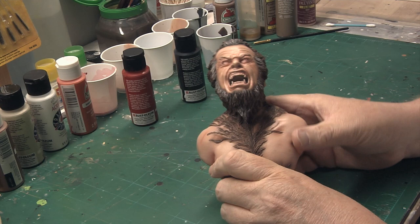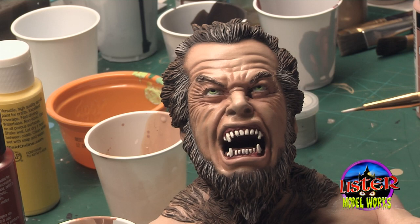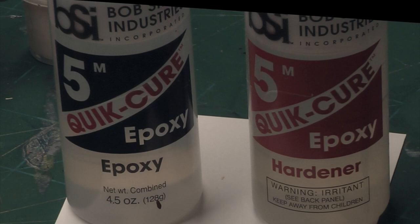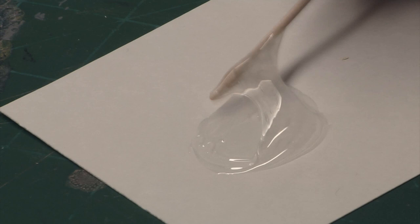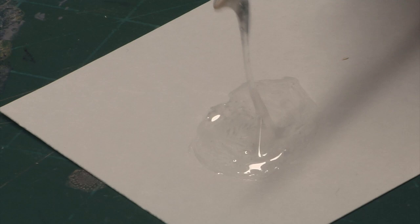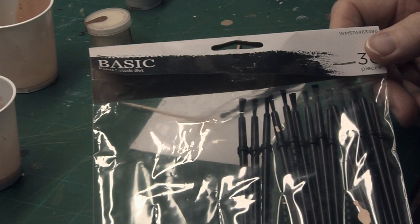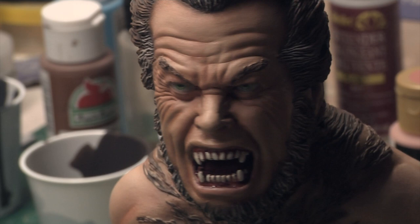Now I've painted the eyes and the teeth. I painted the mouth a kind of a burgundy color, and then I also highlighted the hair with gray. Now I'm going to gloss up the eyes and the mouth, and I always use 5-Minute Epoxy on quarter scale and larger. The 5-Minute Epoxy really gives everything a high-gloss finish and really does make the eyes sparkle quite a bit. Just mix the epoxy in equal amounts — I do sometimes use a small brush. I buy packs of these at Walmart in the Artist Supply area, a pack of 30 for something like $1.98. These are great because you need to be able to use disposable brushes. Here are the eyes and the mouth all glossed over with the epoxy, and here's the finished model.